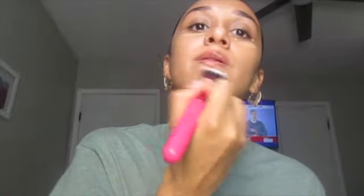Now I'm going to blend them together, and I'm going to use my BH Cosmetic brush. You can also use, like I said, the microfiber brush, whatever you prefer. I'm just using this because it's softer and it kind of blends the way I like for my makeup to sit on my skin. But you can use any brush or even your fingers. I'm just going over this because it gets in those little areas that I want under my eyes.